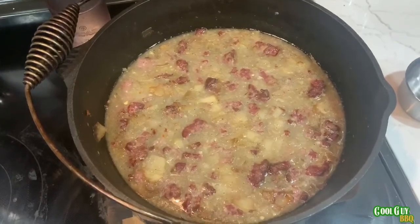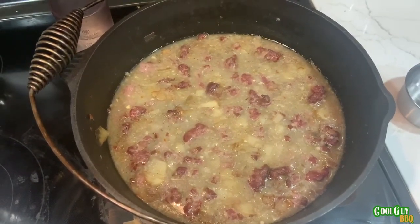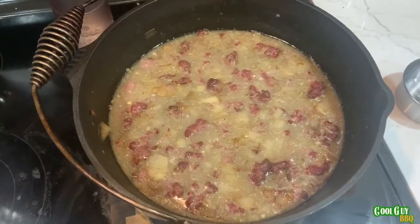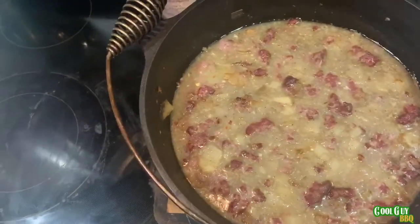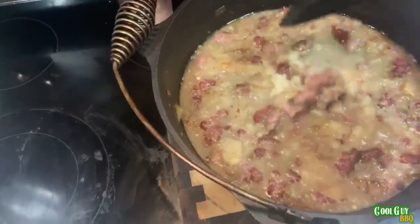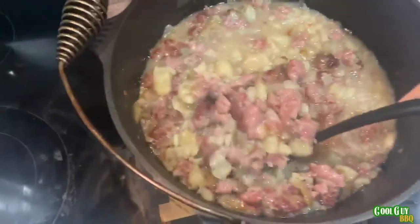Hey, it's Rod, and I just brought the Zuppa Toscana off the smoker. It's been cooking for about 5 hours on the smoker, and what happens is I get this crust. So I'm going to mix it up a little bit, give you guys an idea what that looks like. Doesn't that just look beautiful?